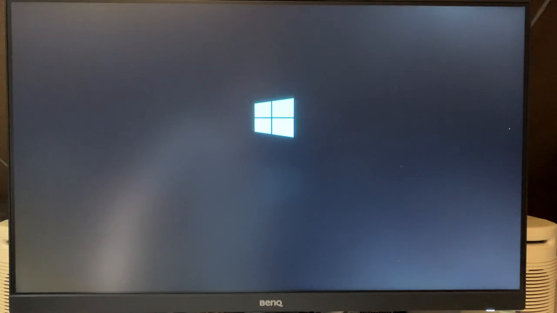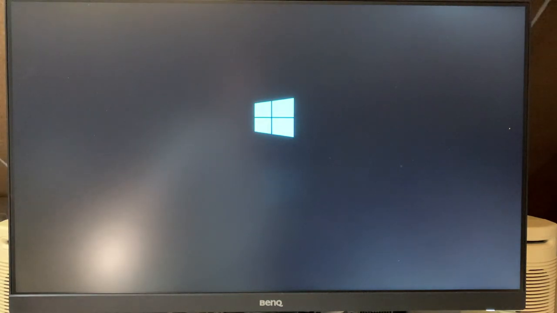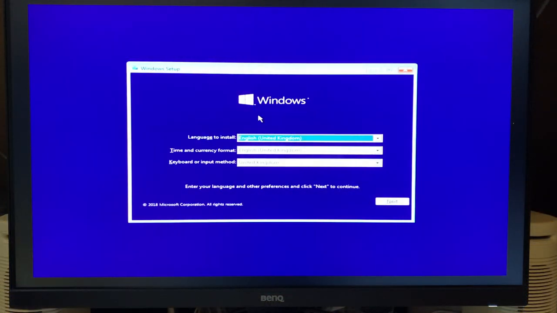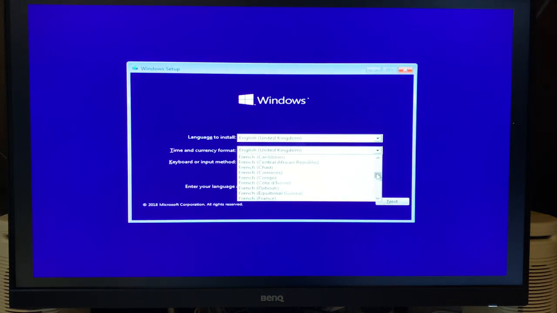Anyways, as usual, booting Windows 10 from a DVD usually takes a couple minutes, so I've got to make you wait through that. We'll just wait for this to load, and then we'll continue as normal. Windows is finally loaded. So let's pick currency format. And install. This is just your typical Windows installation, it's really nothing special. We'll just go through it as quickly as we can.